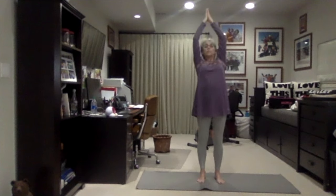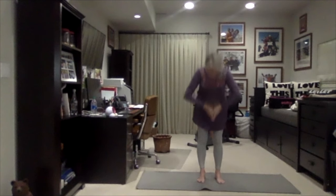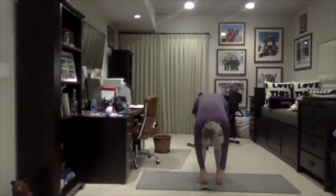So remember, what's right for your body. Don't go too far. Stretch the chest up and the top of your head back as you look at your hands. And then bringing the hands back slowly, upright your spine and body as you exhale, hands to your heart, and then drop all the way down into ragdoll.